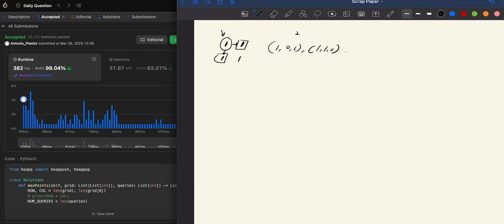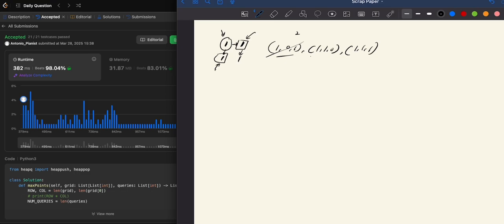We will look at 1 0 1 first, because technically this is smaller. So it will go to here, and then it's going to look at this because all the other elements are seen already. So it's going to add 1 1 1, and then it will be done with, right?